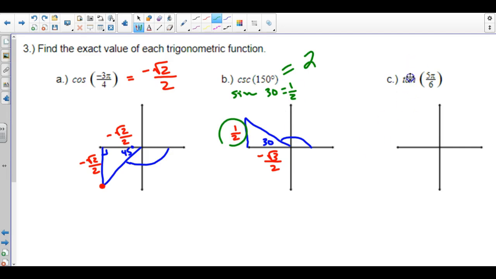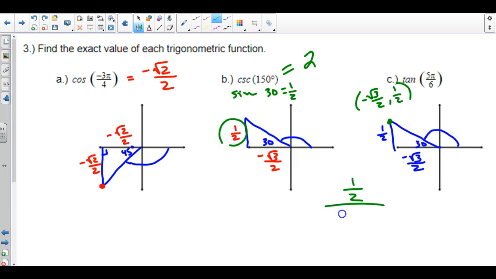And then lastly, I'm going to do a tangent, and 5 pi over 6 would be if I went 5/6 of the way. So if you chopped your 180 up into 6 pieces, each piece would be 30. So it's going to be the same triangle as the last problem, except I want the tangent ratio. So I'm going to copy down those side lengths again. Once again, tangent is taking your opposite over your adjacent. It would also be, if I express this as a coordinate, y over x, sine over cosine, opposite over adjacent, it's all the same thing.